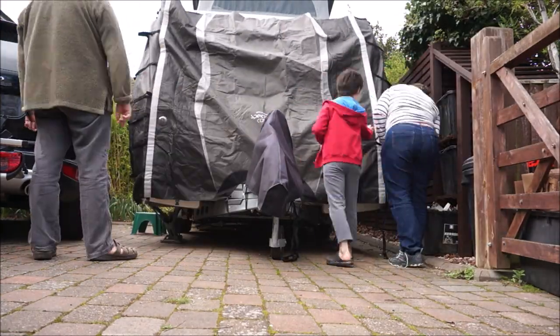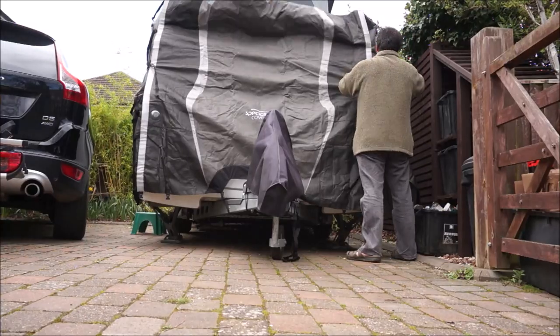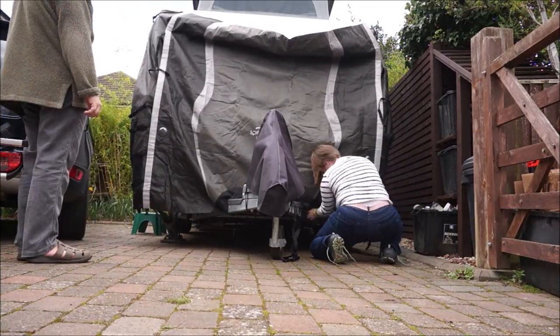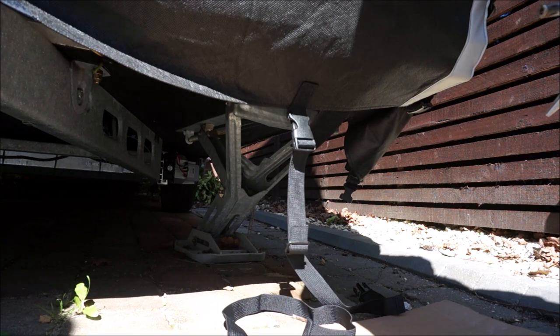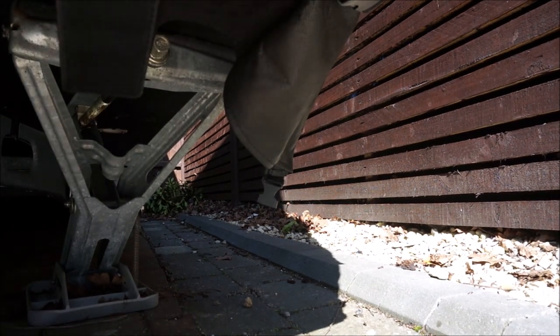so we had to take quite a lot of time taking the slack out of the edges and so on. So after spending quite a long time getting the fit perfected, two things were absolutely obvious. The first was that I was going to have to modify the lower edge, as we had far too much bulk hanging out down there. And that was at least unnecessary and a bit messy. And it was possibly a little bit dangerous, you know, if lots of fabric came loose and started flapping around, that wouldn't be good.